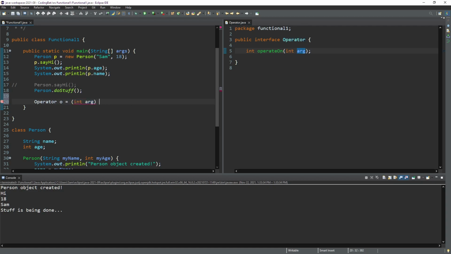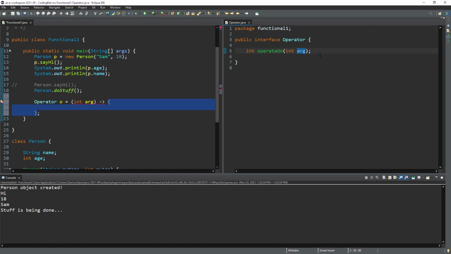Then I put an arrow, a minus sign and then a greater than sign. Then in curly braces, I can put stuff here. These braces are actually declaring a method body. And as you might suspect, this body here is going to be the body of this method in the Operator interface that I didn't write.